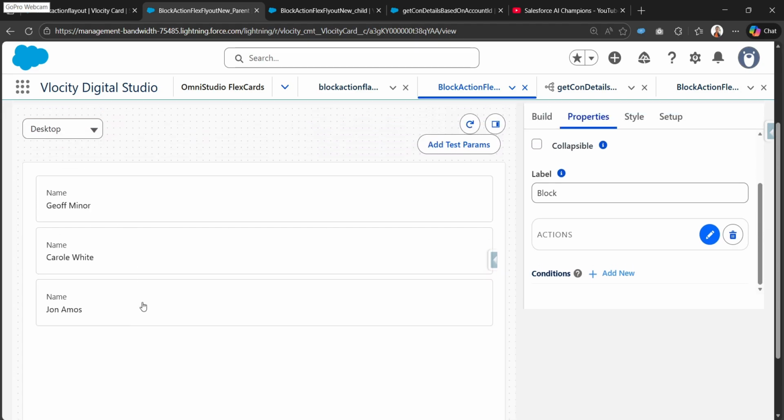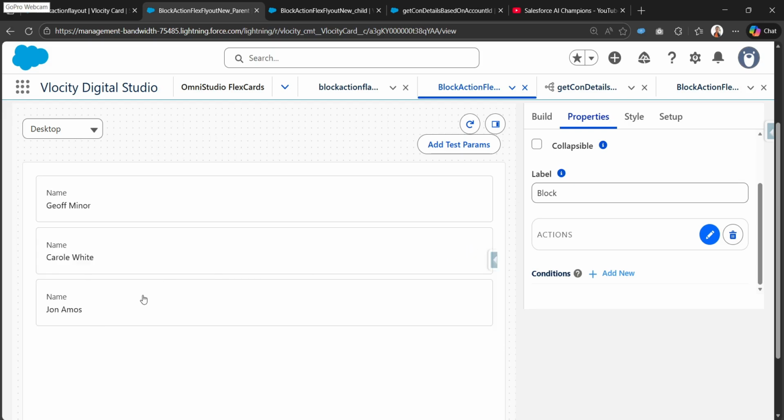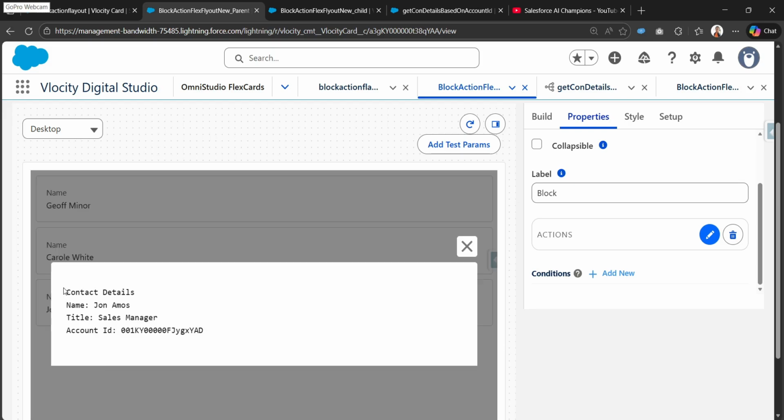We can see the list of contact records, and if I click any of them, we can see these details are showing from the parent to child. The child card is showing and all the details are getting populated, and if I click on any other contact record, it shows different results. So this is how it works.